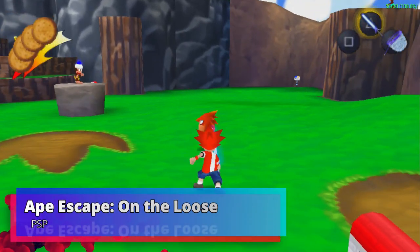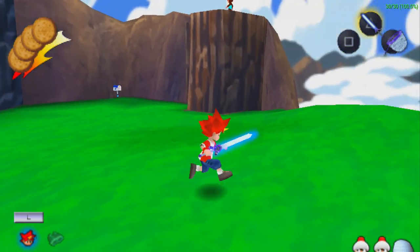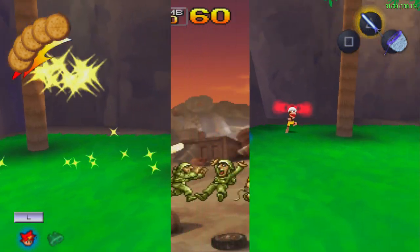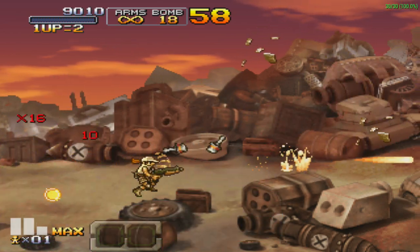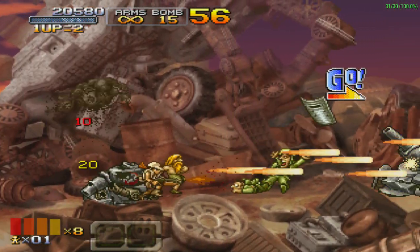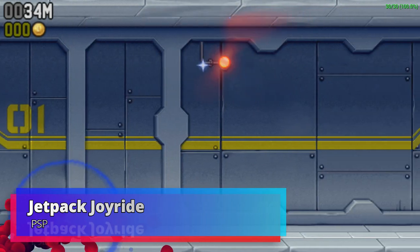Last but not least, the PSP system, and we'll begin with Ape Escape. This game runs extremely well. 2D games like Metal Slug XX run perfectly. PSP Minis also work great.